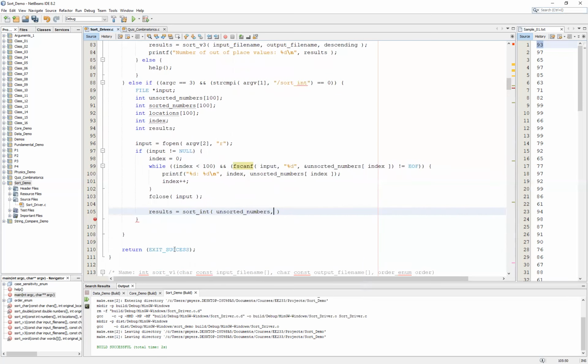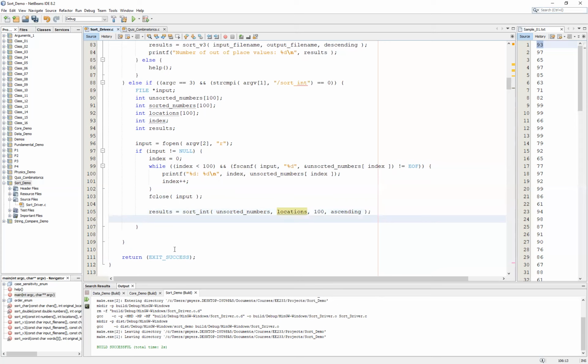For the second argument, we are going to pass our locations array. For the third argument, we're going to hard code the number of values that are in the array to 100. And then as the fourth value, whether we want to sort it ascending or descending. You could optionally include this as a fourth argument when calling your executable and then triage that string.